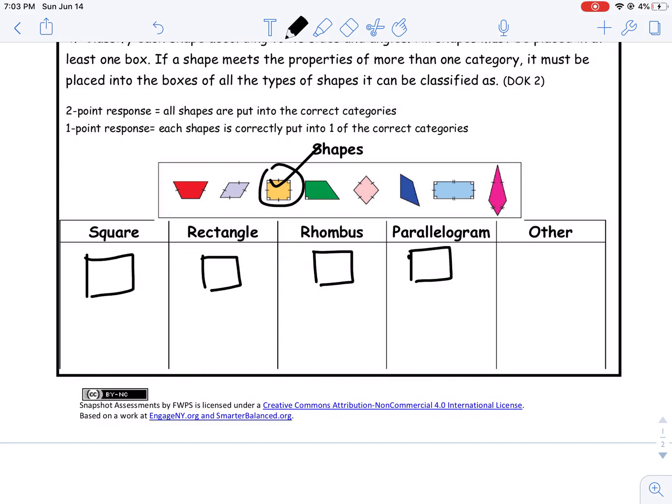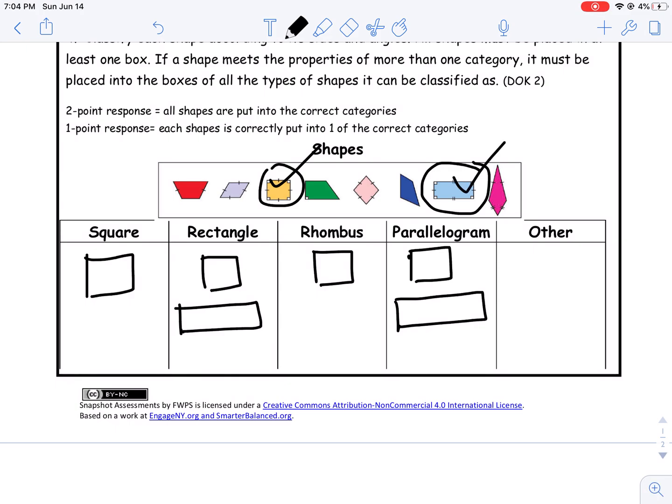Okay, now I'm going to look, do I see anything that's also a square? It has 4 sets of equal lines and 4 right angles. Nope, that's the only square. Next is a rectangle. Let's see if we can find something. Oh, I see my traditional rectangle, 4 right angles. So it goes right here. A rhombus has 4 equal length sides. A parallelogram has 2 sets of parallel lines, so it goes there. And it's not going to go into the other. So we've got that one done.